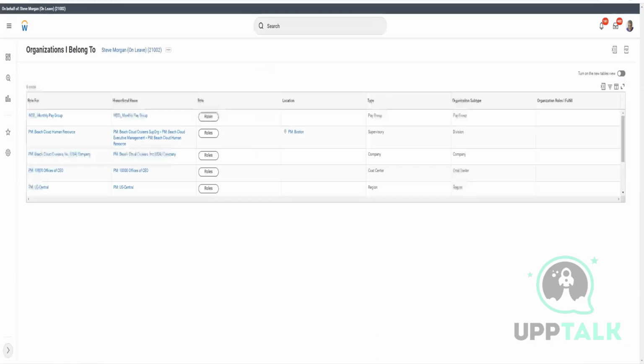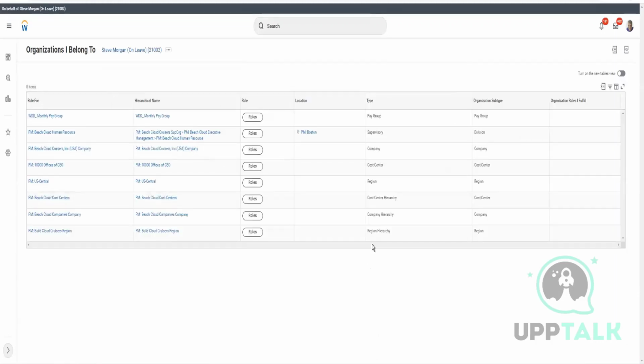And it'll give all the organizations that Steve is part of, like the pay group, division, company, cost center, region, cost center, company, and regions.